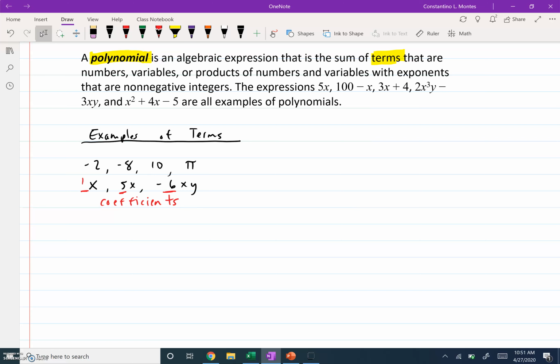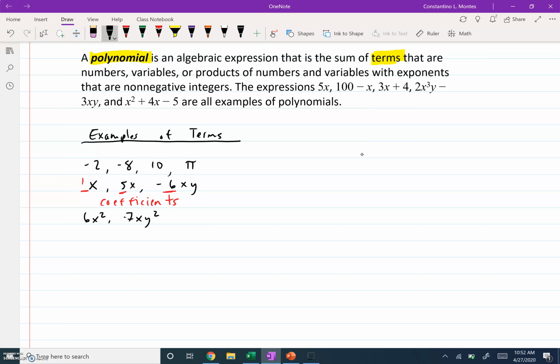A little bit more complicated, we could also add in some exponents. The only rule is that the exponent has to be a non-negative integer. So let's go 6x squared. Again, that's a term. Another one might be -7xy squared. That's another term. As long as the collection of numbers and variables is not separated by a plus or minus, that's going to be considered a term. When we look at each one of these, they're all connected by multiplication, so each one of them is going to be a term.